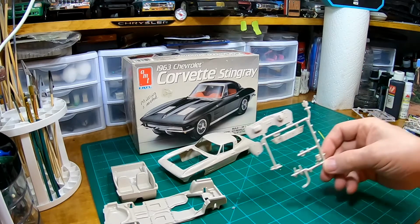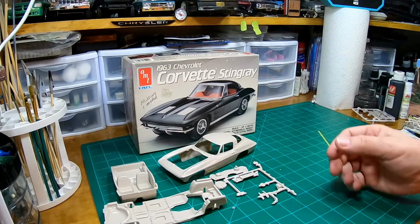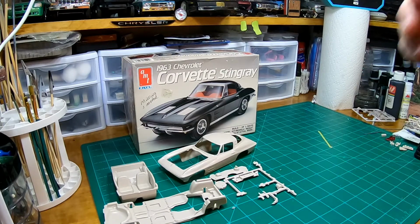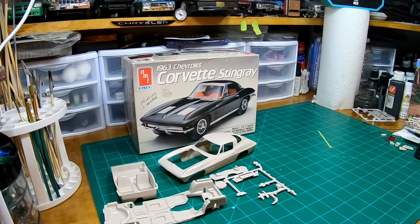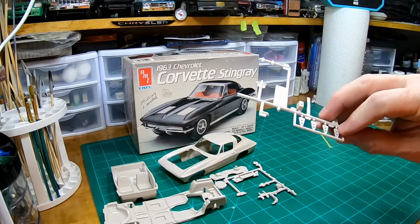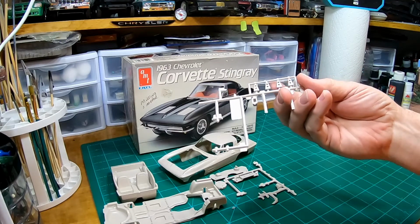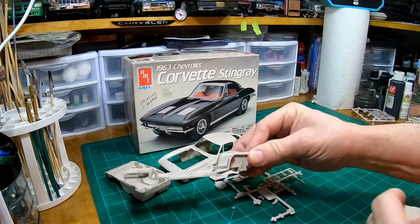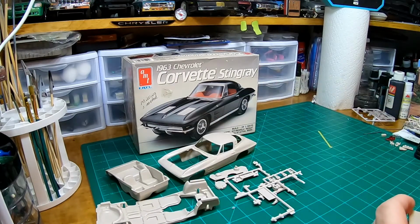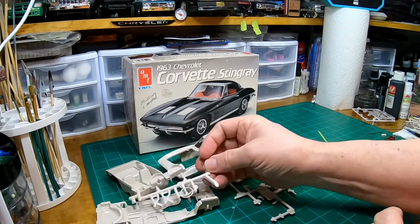On this tree here you got the firewall and a whole bunch of other miscellaneous parts. This kit did not come with an instruction sheet, so I'm going to be building this on the blind. I do have a little bit of knowledge on some of these parts. This is part of the suspension that goes into those little wedges here, so I can have a variable height on my suspension. Here's your dashboard, seat belts, and steering wheel.